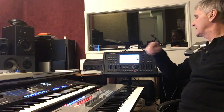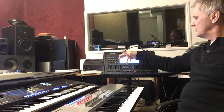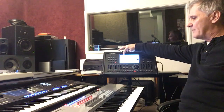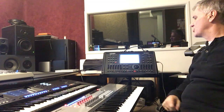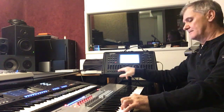Now let us talk a little bit about the functions that we can find on the touch screen. As I told you, it is huge, very visible, a good touch sensitive touch screen, and everything on that touch screen is in the proper place. Everything is sorted so that you can go very easily to whatever you want to get from this sound module. Now, in this left upper corner, it is the same as in Genos technology. We can go and see styles, and they're divided in groups by music genre. We have ballad, dance, and especially I like those dance styles.